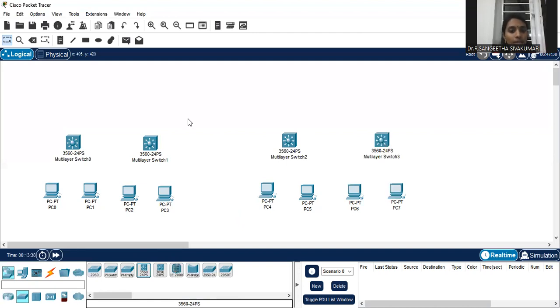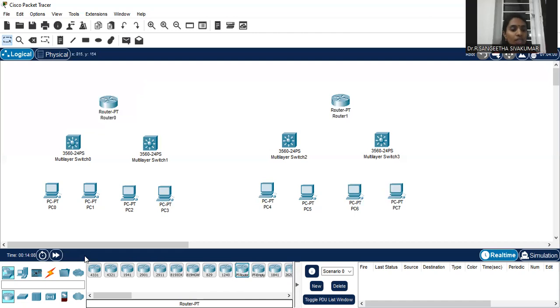Now I'm just going to add a router. I would like to select the PT router, and I would always want you to select the PT router. I'm going to place it on the network. Now I have placed different routers for the two different networks. So now this forms a network and this forms a network.